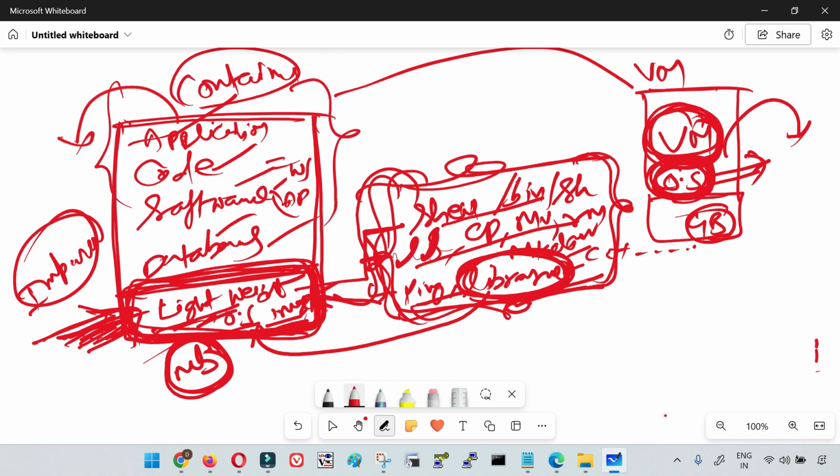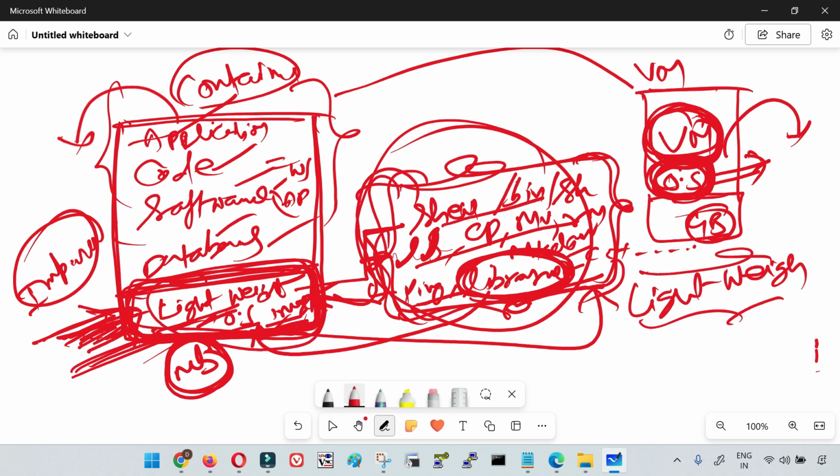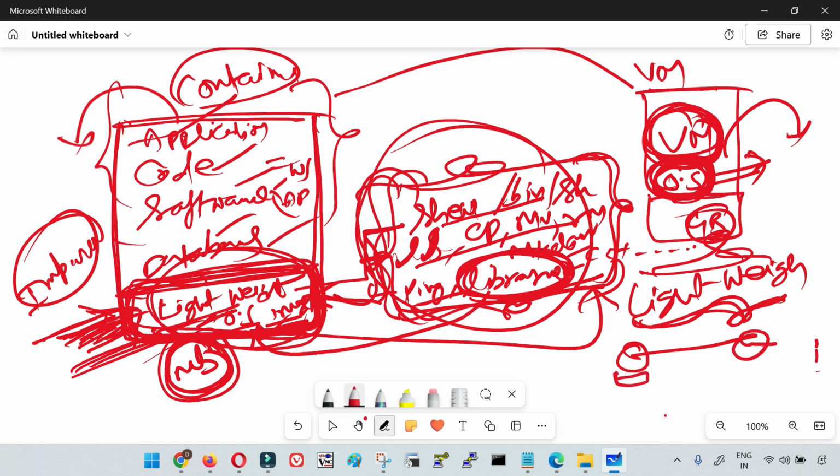Along with the application code and software dependencies, it contains the lightweight operating system. And what we have inside the lightweight operating system, these are some of the contents that will be inside your containers, in the lightweight OS image of your container. So that means it is very lightweight. Why is it lightweight? Because it contains the lightweight operating system, which is specifically the size of a few MB. So it is lightweight, right? And since it is lightweight, it is very easy to move from one machine to another machine, right?